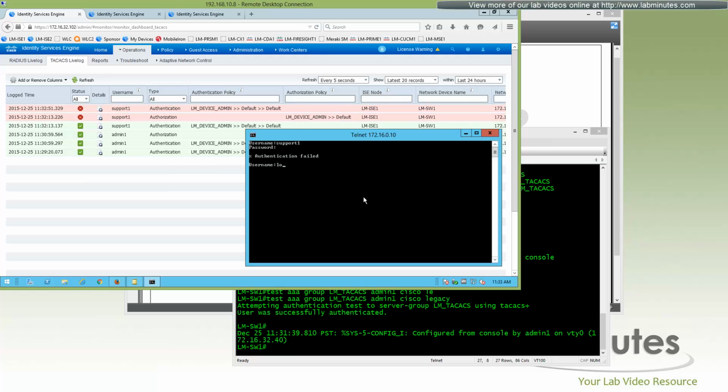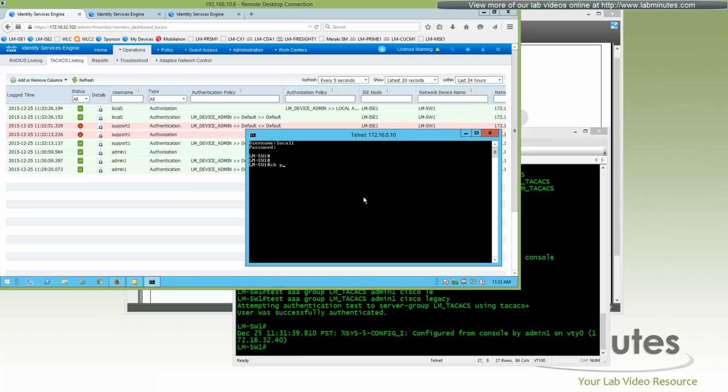Now I'm going to move along with the local user, local 1. And if you remember, we assigned a password Cisco123 just for this account, and it should force us to pick a new password because we have that checkbox checked. There you go. So enter a new password, I'm just going to change it to Cisco. I'm going to exit, re-log in with the new password Cisco, right? And I'm dropped right into privilege level 15 as expected.